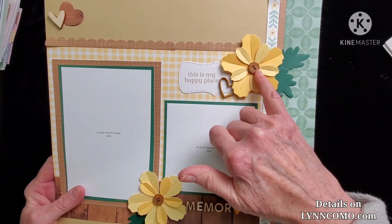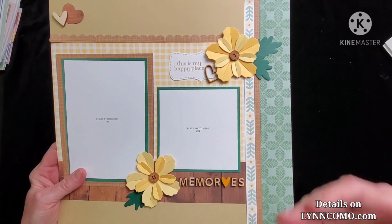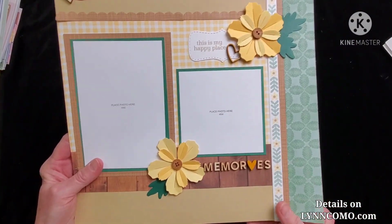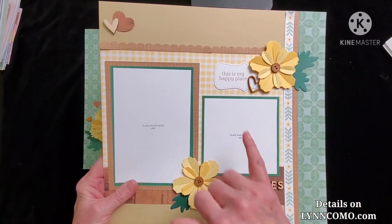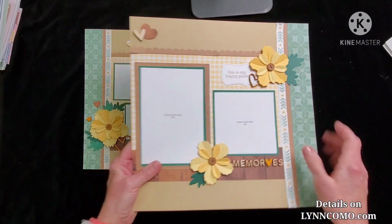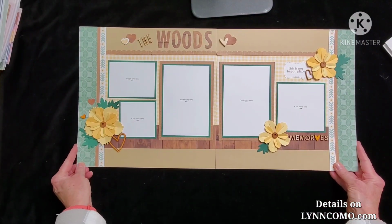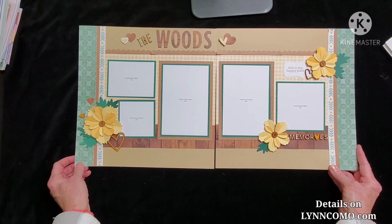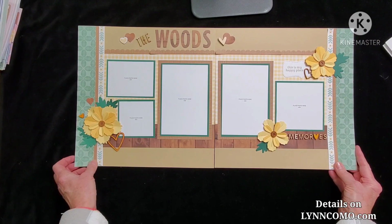And then I took a toffee shimmer brush and I colored our natural buttons. Many of my customers already have the buttons from a previous kit. I'm sure they have plenty in their stash that they're just going to dig out. And here you can see that this is my happy place. This is where I would like to be on vacation in the woods, in a cabin, among the beautiful sounds and scents of a garden. It would just be an awesome experience.